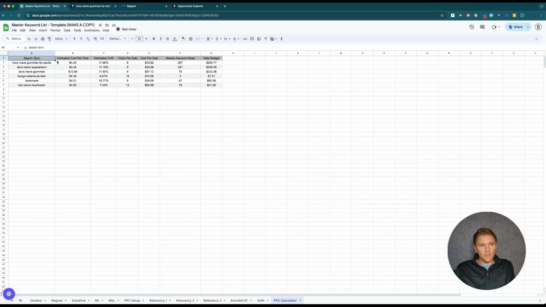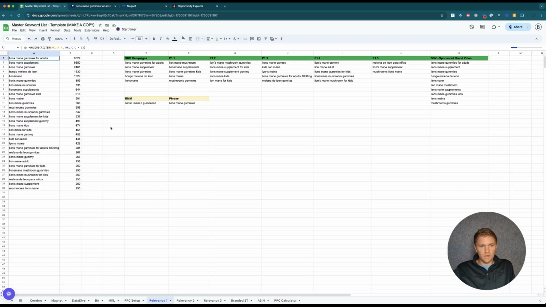So here we're looking at the daily budget for each search term. Even though you can do this for all your search terms, really you want to know for your ranking keywords. Your ranking keywords, as we've discussed previously, are these relevancy 1 keywords, and here I've taken the single keyword campaign. So these are the ones that we really want to rank on and push most of our PPC budget to. So I've taken these top keywords here.